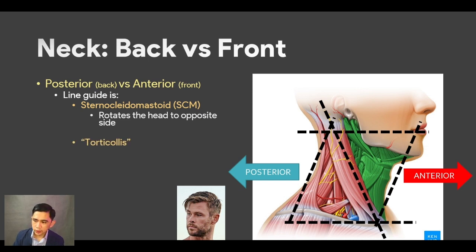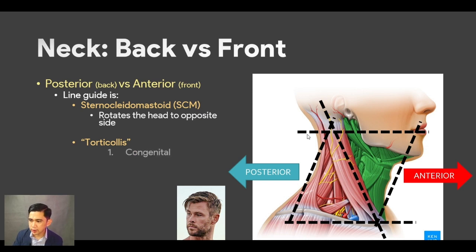Now, let's talk about torticollis. Torticollis is a pathology of the sternocleidomastoid muscle. When your sternocleidomastoid muscle becomes so hypertrophic, so enlarged on one side and the other one is weak, there will be net movement of the head on one side. Or when you have a very small or absent sternocleidomastoid on one side and you have a normal one on the other side, then that side will actually move the head to one side.